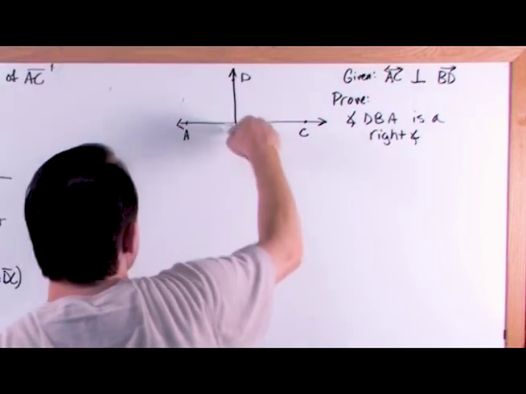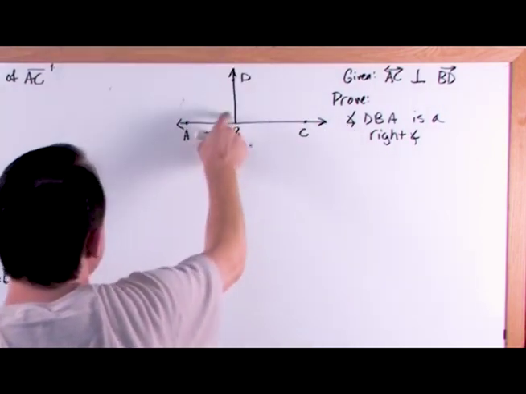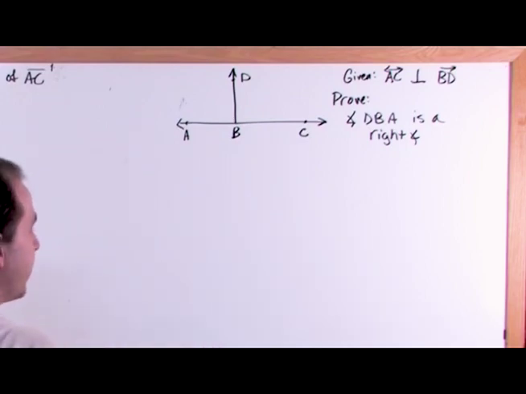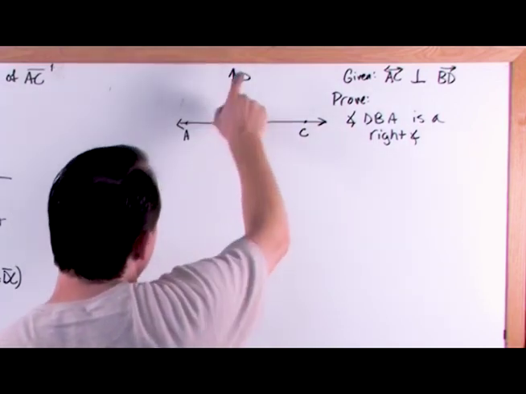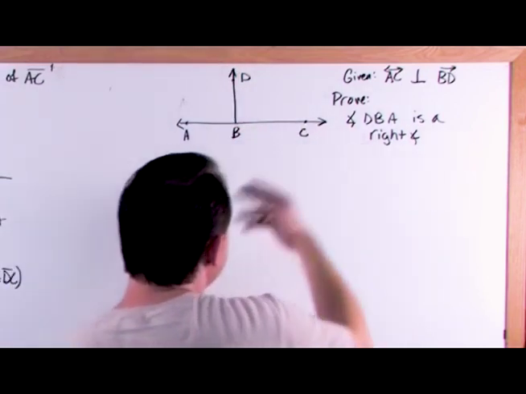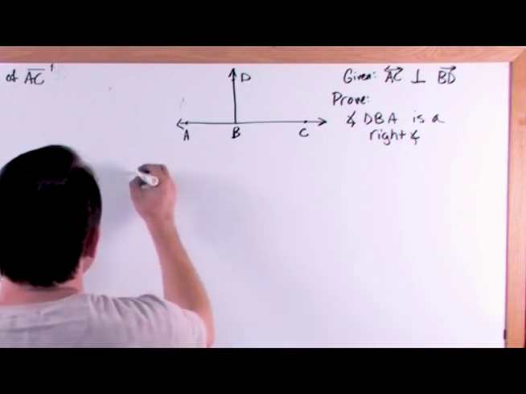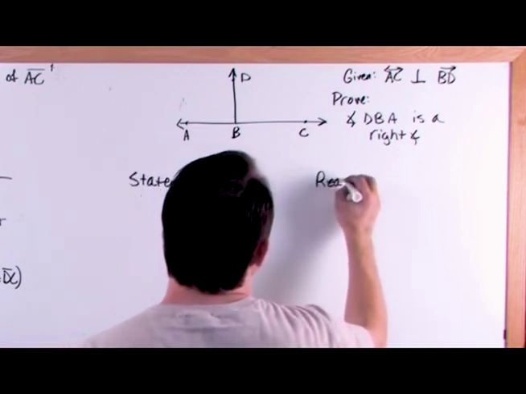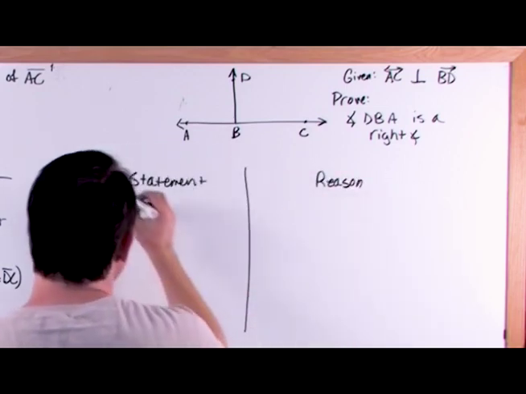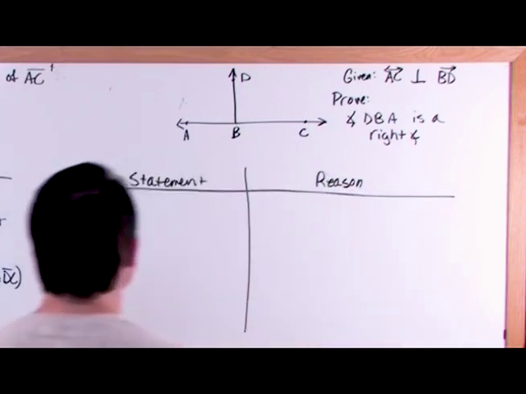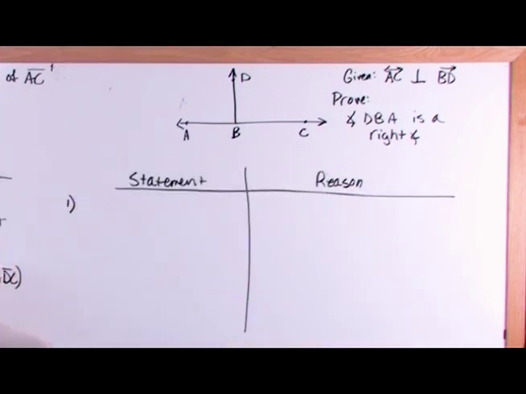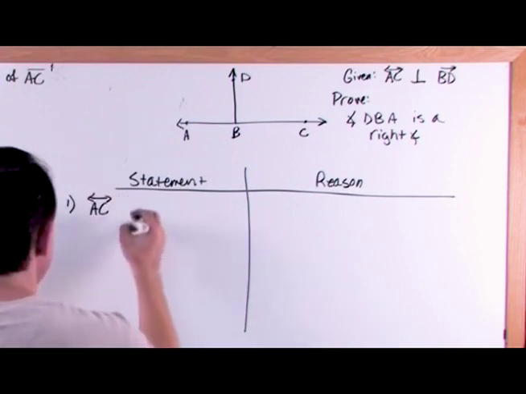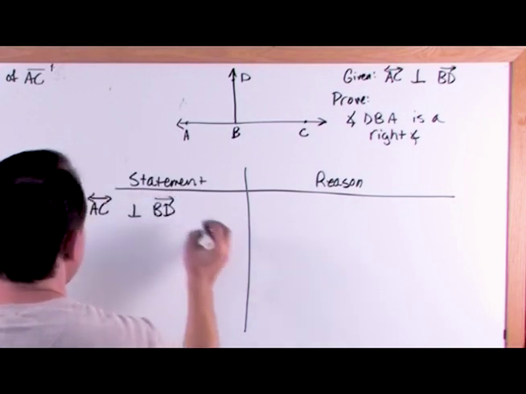So here you're given that this is perpendicular to this, and you want to prove that DBA is a right angle. Just by looking at this, it looks pretty simple, because you know that the definition of perpendicular angle is 90 degrees, and 90 degrees is a right angle, but you have to actually write that down mathematically. So you have to get your statements and your reason. Even though it may seem simple, you have to go step by step and make sure everything makes total sense. So you always start with your given. So AD is perpendicular to BD, and that's given.